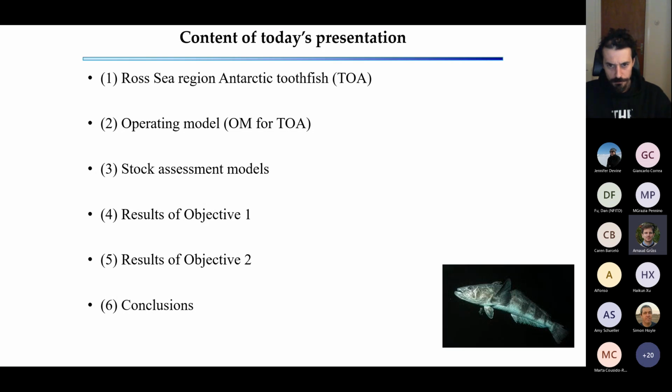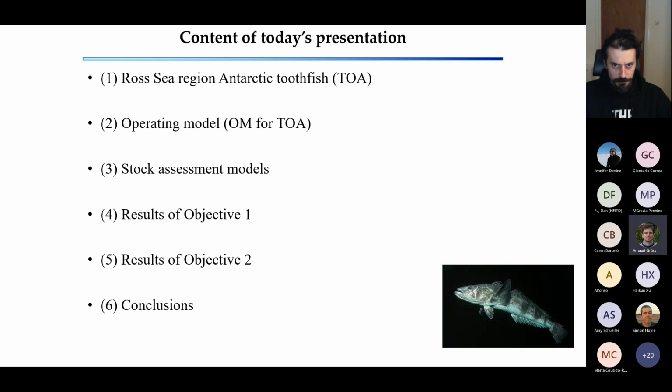That's an operating model that relies on the spatial population model, which is also a tool that has been developed at NIWA, originally actually for Ross Sea region Antarctic toothfish. Then I'll be describing the stock assessment models that we've been developing for the spatial assessment modeling workshop, so the 1 area and 4 area models.